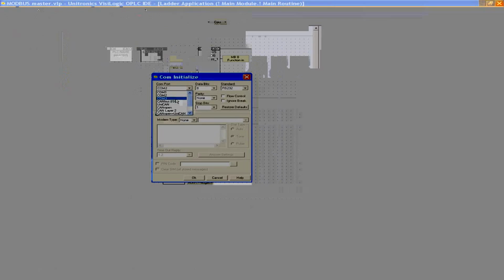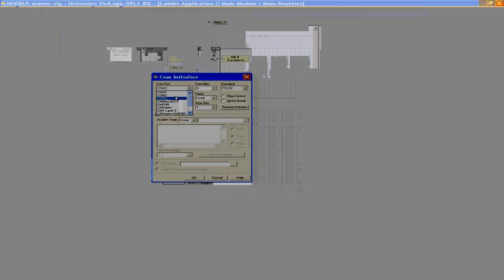If you're using, for example, a USB to serial adapter, you may have COM 7 or 6 or 5 or 4 assigned in Windows, and that's the port that you pick in the communication and OS settings for VisiLogic when you want to download a program, for example. But the COM port numbers only go up to 3. That's because it's referring to the maximum number of COM ports that you can have. For example, on a 200 series or a 500 series, you can have up to 3 COM ports. So that's why we have COM 1, 2, and 3.